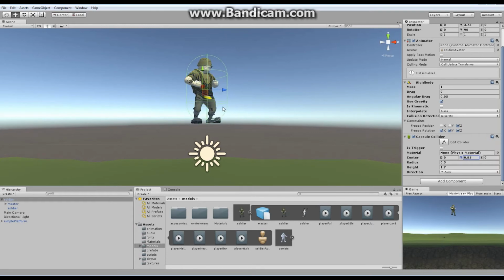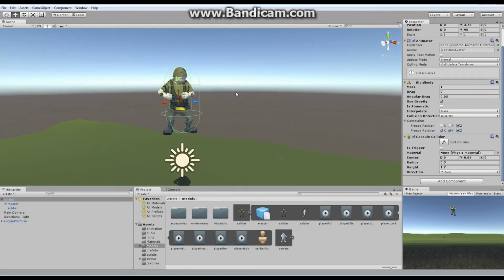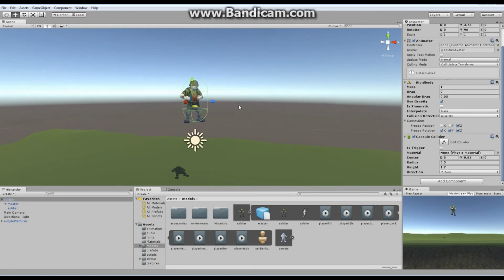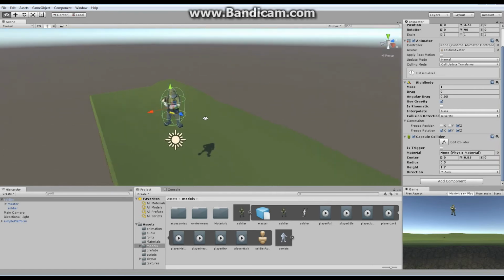Something like that. And that might even be a little bit too tall. I can even probably reduce the height a little bit if I really wanted to. I'm not going to worry about it too much. You could probably put it at 1.65 or something like that. With the collider in place like this, let me just make sure on all angles it looks good. Yeah, it looks pretty good.